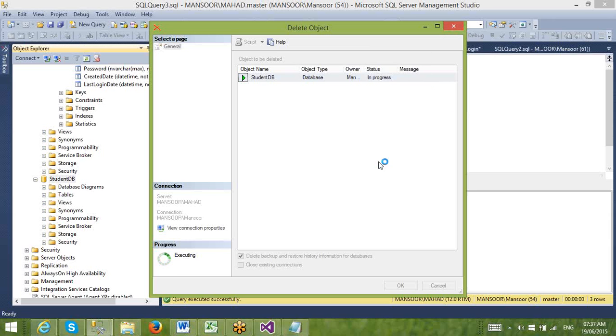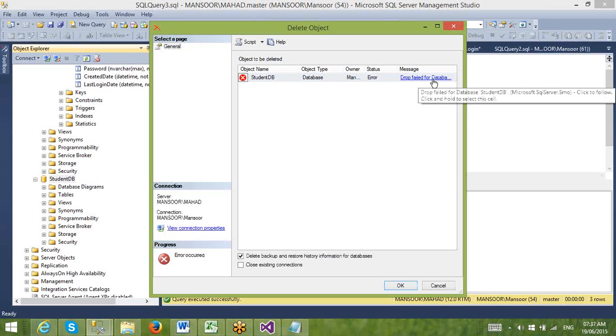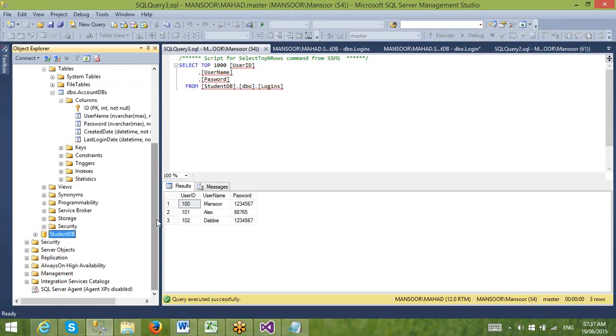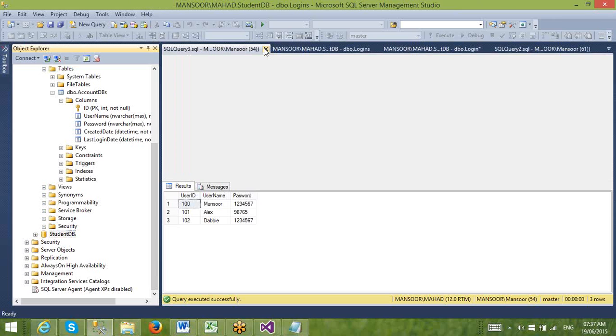Okay. Click on cancel here. Okay, open all the windows here. This window you opened, the user table, close this window. Yes, logins also you close.